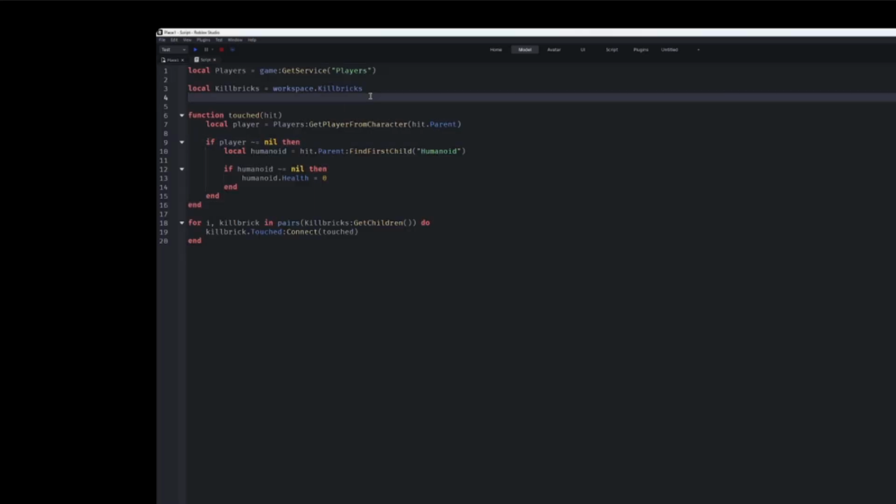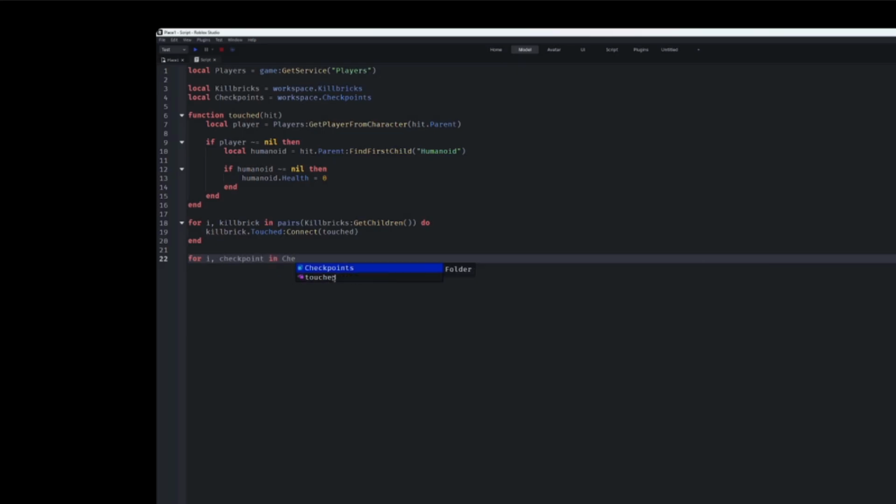So first step, get that variable, checkpoints, and set it equal to workspace.checkpoints. This is going to get us all those different objects. Then what we're going to want to do is set up another for loop. So I'm going to do for i, checkpoint in checkpoints, get children. Oh, sorry.